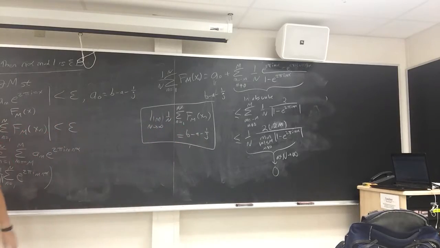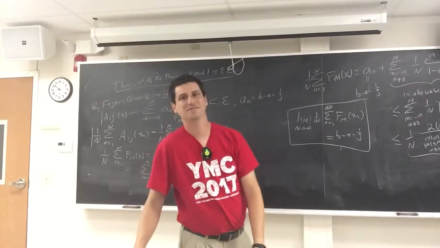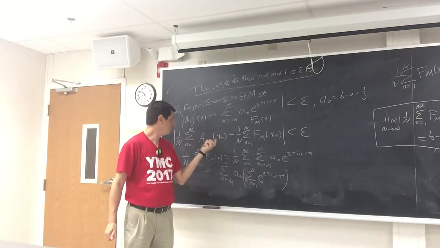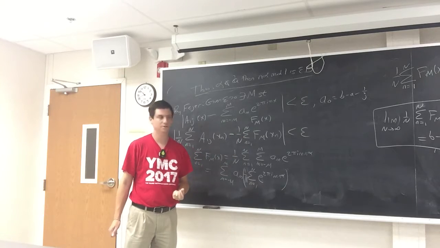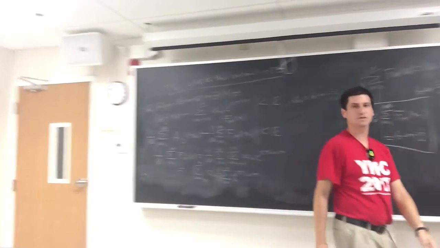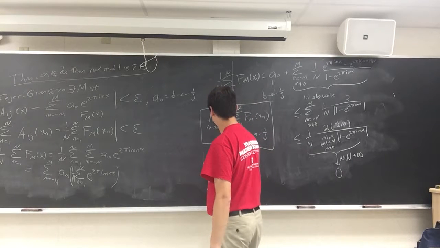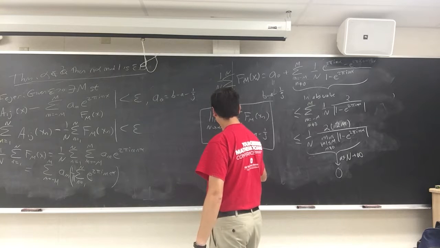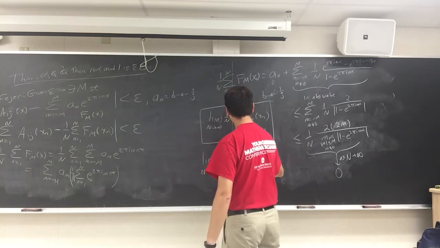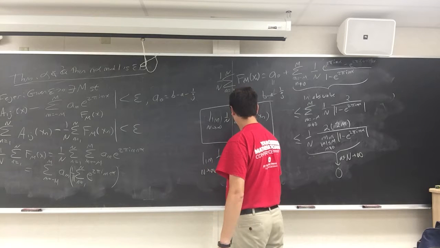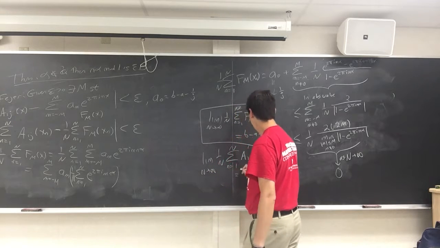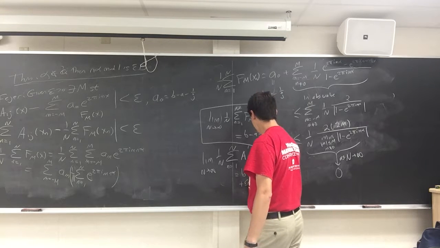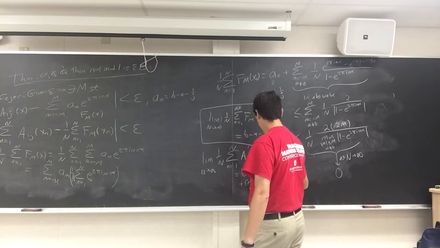Well, let's look. We know that their difference is at most epsilon. So if we take the limit as n goes to infinity, it's at most epsilon. So we immediately get as a consequence that the limit as n goes to infinity of 1 over n, the sum from n equals 1 to N of a1j of x_n is equal to b minus a minus 1 over j plus an error at most epsilon.